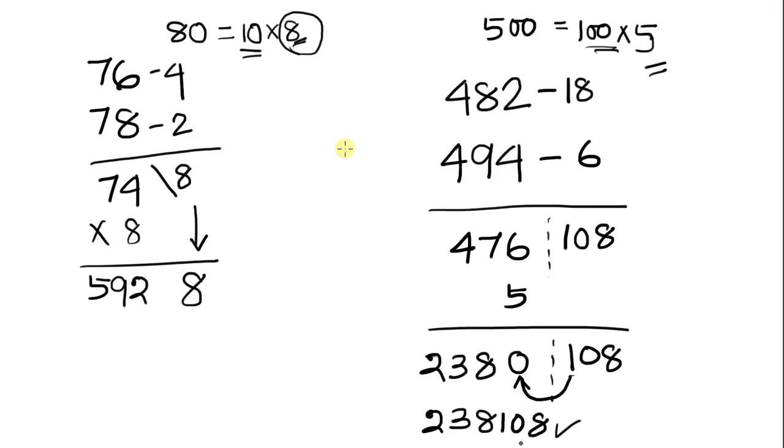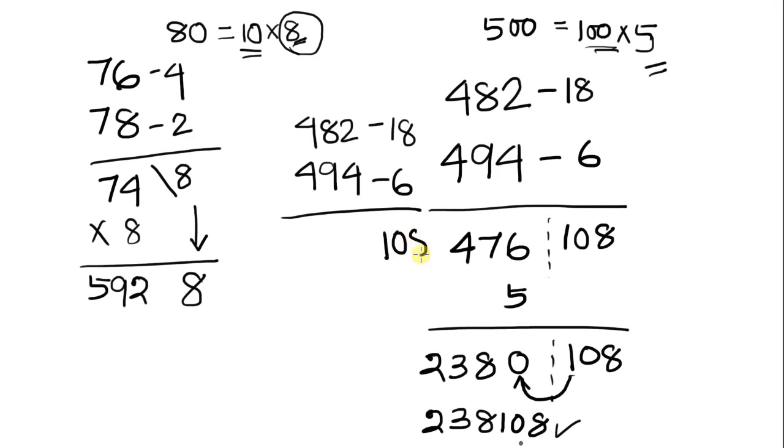And I want to do the same process again. If you are thinking that why don't we take the base as 1000, we can do the same thing actually. Till here the process will remain the same. Okay, I'll redo it so that we are clear on it. So 482 into 494. I'll just proceed fast because we have already done this. This is 18 less than 500. This is 6 less than 500. So 18 6s are 108. And if I do 482 minus 6 or 494 minus 18, whatever I do, I get 476.